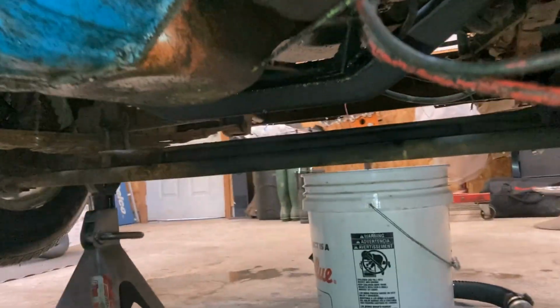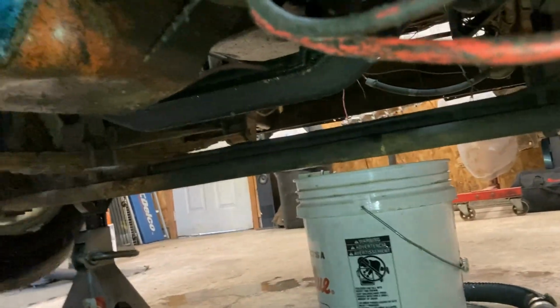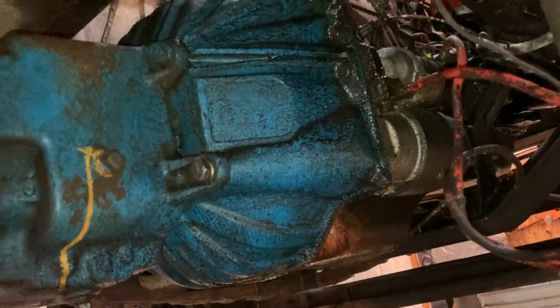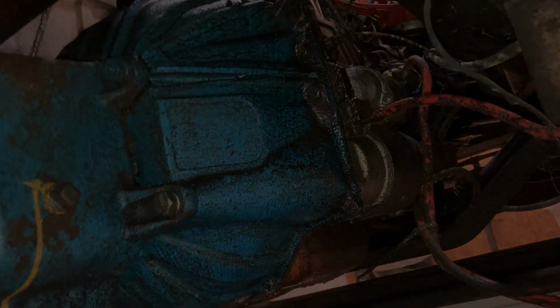Anywho, I think that's what we'll do. Drop the cross member, and the front axle's right underneath that motor. So that's gonna be kind of a pain. I'm gonna have to work it at an angle, drop the back end down, and slide it back to clear the doghouse, I think.